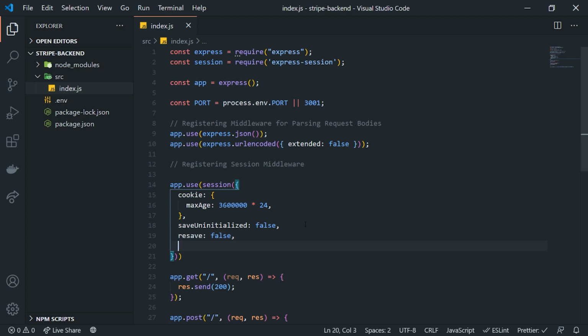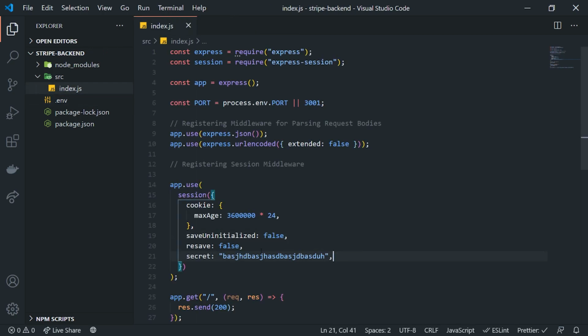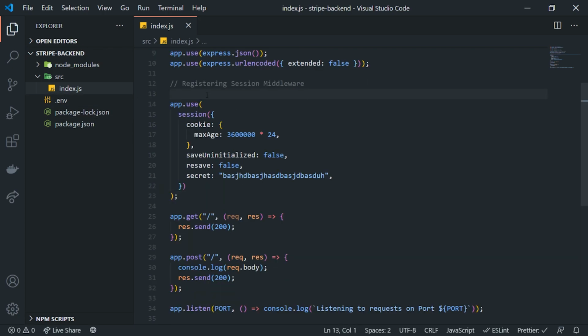Okay, and we will also, I think the secret is next. So this is going to be some random string that you need to set in order to actually encrypt the cookie. You want to make sure you keep this secret, because if an attacker gets a hold of that secret, they can decrypt the cookie, and they can actually do a bunch of terrible things. So just make sure you keep the secret. So for the sake of this tutorial, I'm just going to place this inside a string over here. You could put this inside a .env file if you want, but I'll just leave it right over there. Okay, and I think that is it for the session.